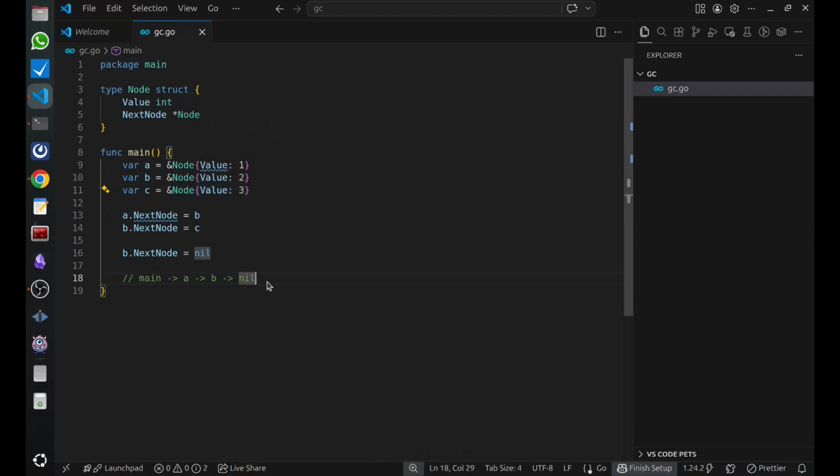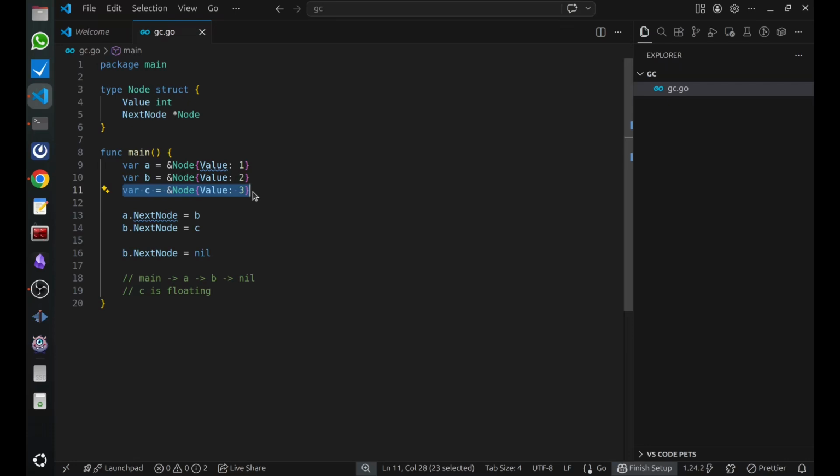So in this case, C is just doing nothing. It's just floating. So what happens is, in this case, GC will clear out the value of C. And how GC is going to do that is, it will check from main, A is reachable, B is reachable, but C isn't reachable. So it will clear out C in that case.